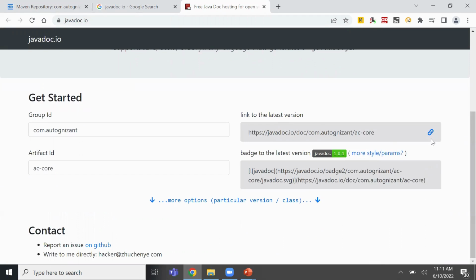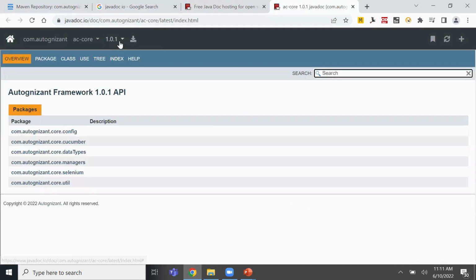Right? You can see link to latest version. We can copy this link or we can open it in the new window. So here we can see the list of versions, and this is the latest version. It has documentation for all the methods available in the framework.